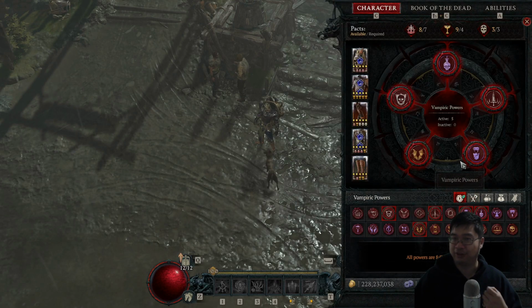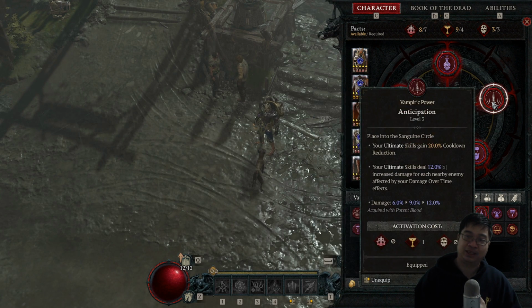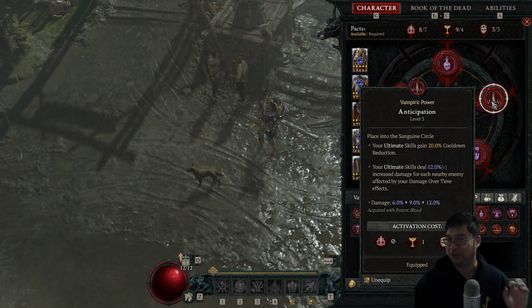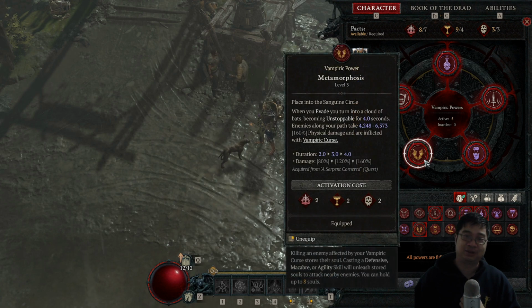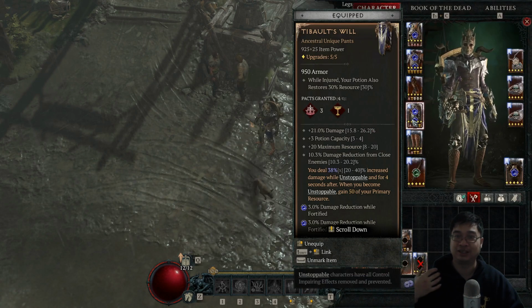Now briefly going through the Vampiric Powers of choice. We're going with Ravenous, which gives us additional attack speed, which is actually very powerful in terms of just overall damage. We're going with Anticipation to lower our ultimate cooldowns. Because the ultimate is focused on everything about the build with defensive, offensive, and also ability to gain more essence by consuming corpses, this is actually really good. We're also going with additional Fortify and also critical chance while Fortified. We're going with Metamorphosis to provide us with Unstoppable, and also this will give us the restoration of essence in combination with the pants over here.